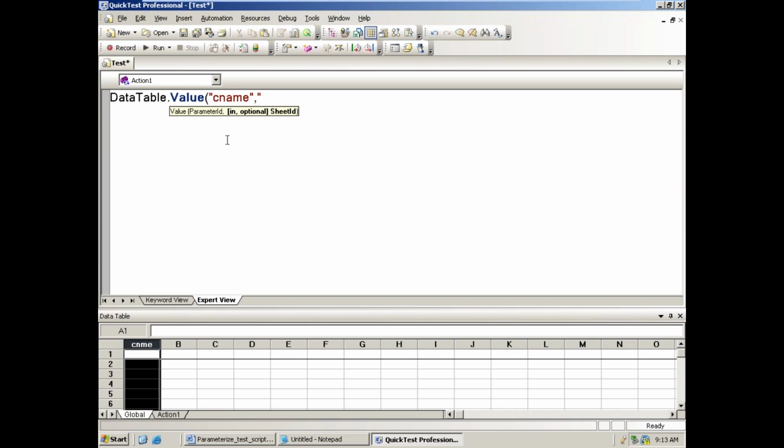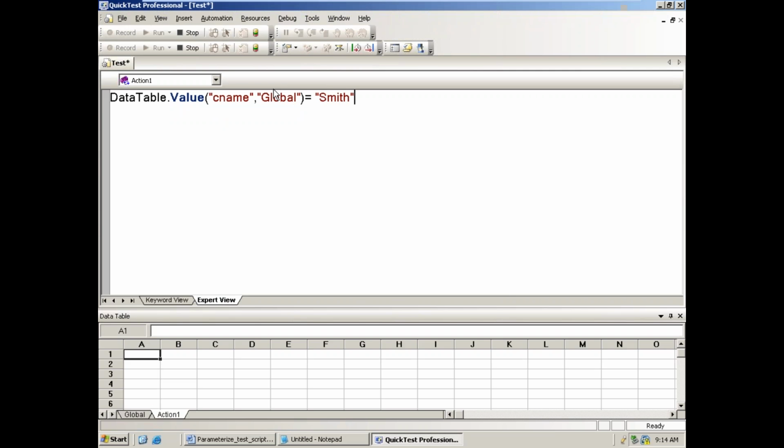So the arguments are like this only: column name, then global sheet. I will rectify it. Global equal to the value which I want to enter.